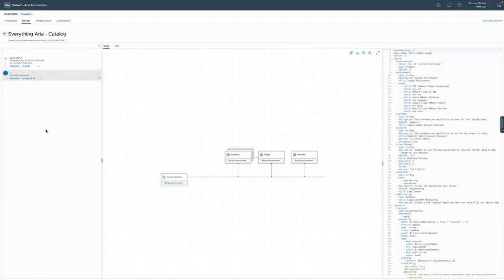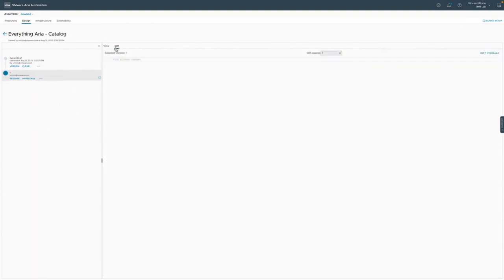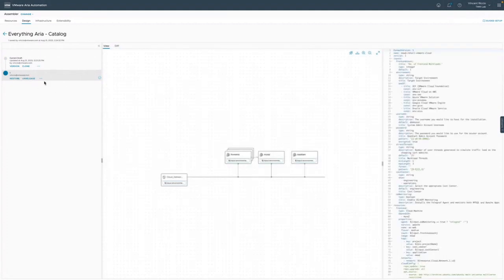And then I can also look at the differences between all the different versions if I want to. I could look at the diffs against the current draft, if there are any diffs. I think it was the same one. So you can look at things like that in here as well, but the idea is that we're really just releasing that to the catalog itself. Once we've done that, we'll be able to go into Service Broker in just a second and then publish that to the catalog. So I wanted to walk you through that process a bit.